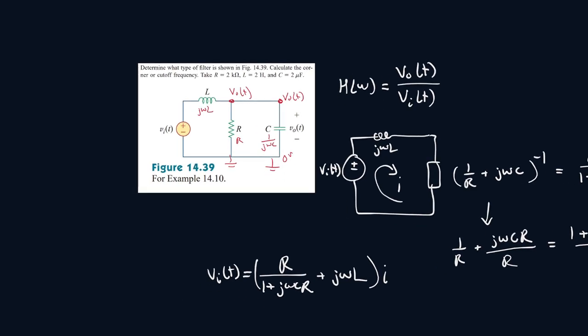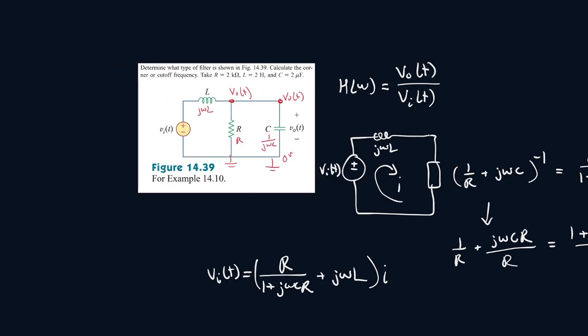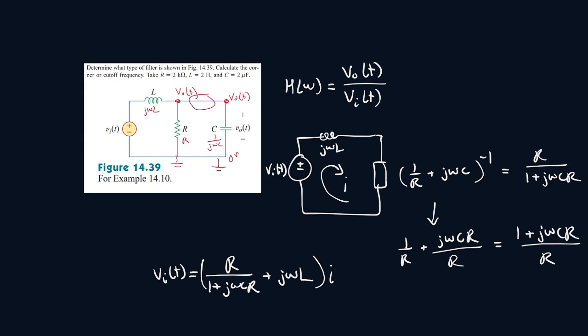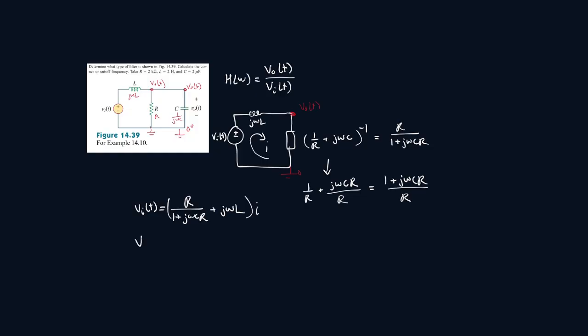If we were to combine these two, the voltage up here should still not change because there are no resistors or anything here interfering with our path. So that means the voltage here will be Vo(t). Here this is the ground, so the voltage difference here is also Vo(t). So to solve for Vo(t), it's the impedance load here, which is R over 1 plus jωCR, times the current passing through that load, which is just I, the same I as this one.